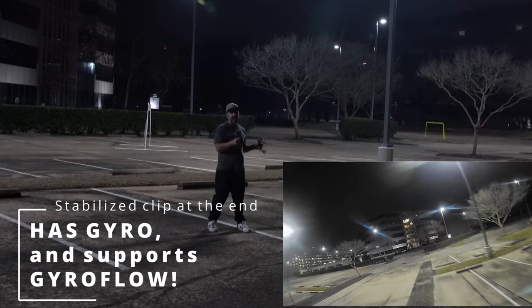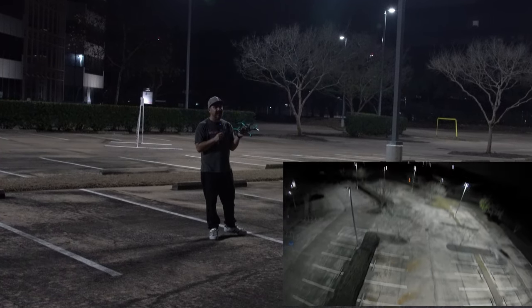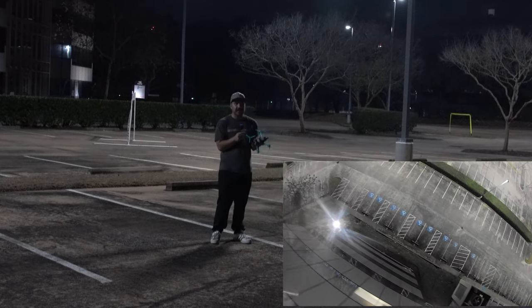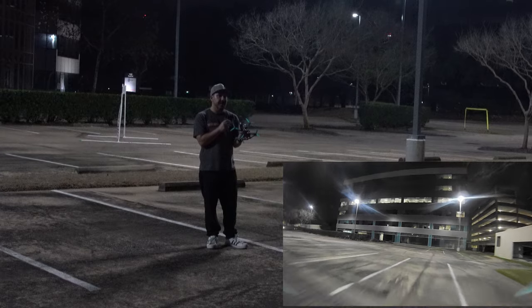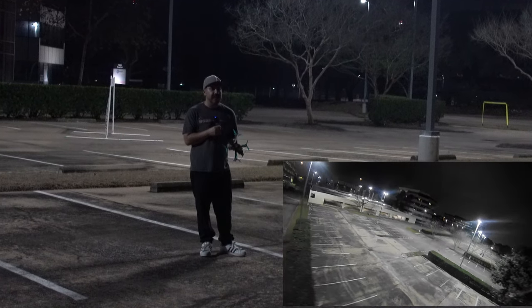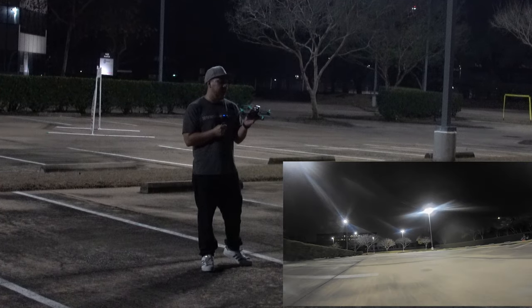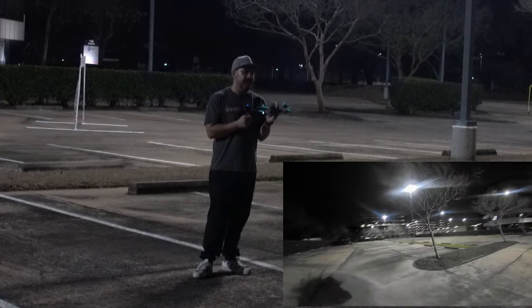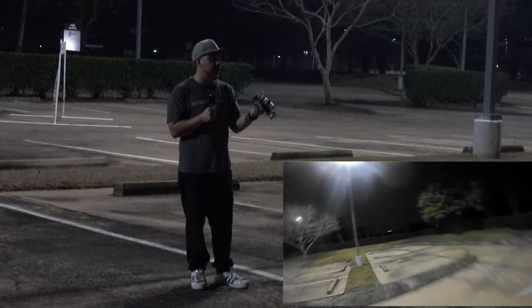So we're gonna take this thing for a little bit of a test drive, because there is a catch. There's always a catch, isn't it? The catch is that you have to use Runcam's HD camera in order to interface with the system itself. And the other catch is it adds a component of latency. It's already a 60 FPS lower latency camera, and this adds an additional bit of latency, supposedly all the way up to 90 milliseconds. Is that going to be too much to fly at the night spot?